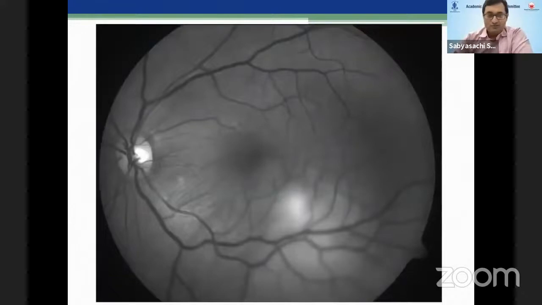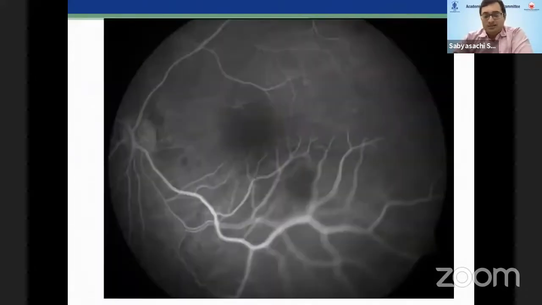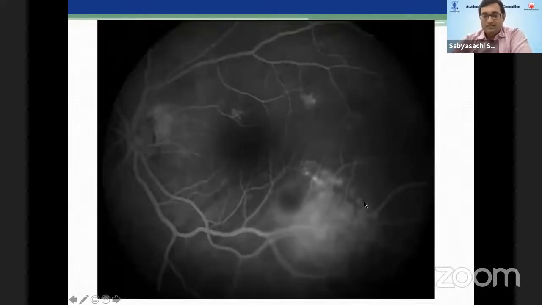I won't present too much of all the investigations, but this was the red-free image. As you can see, these striae very nicely here. This is the mid phase of the fluorescein angiography. So the arteries are filled and the veins still have some laminar flow. You can't really see much happening as yet, except for the defocus because of the elevated lesion. And this is the late phase. As you can see, these are some pinpoint leaks, which is at the periphery of the lesion. There is some amount of staining which is happening here. These are some window defects because of RPE alterations.